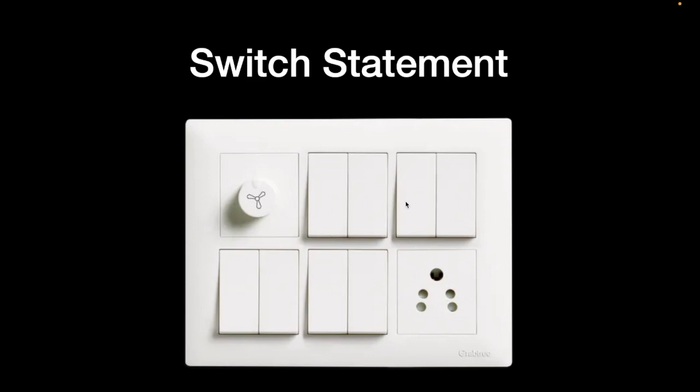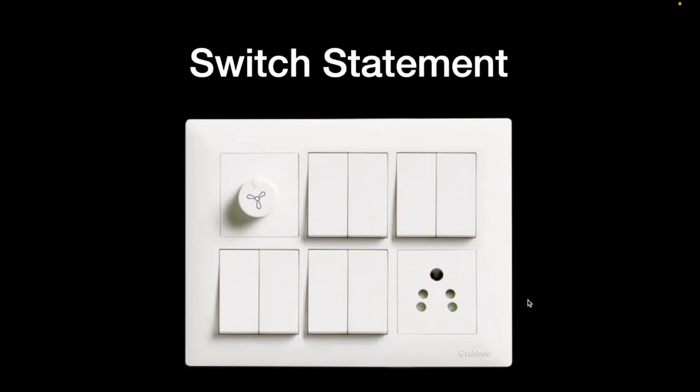In the same way, if your first case is matched in the switch, then whatever you have written in that case will get satisfied. If you press the second button, then your TV will start. For this button your mobile will start. For this one, maybe laptop charging will be there. So the concept is the same as the switches in our home. The same concept applies in Java for the switch statement also.